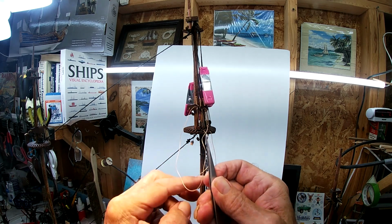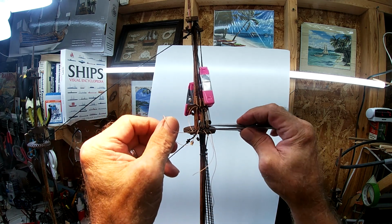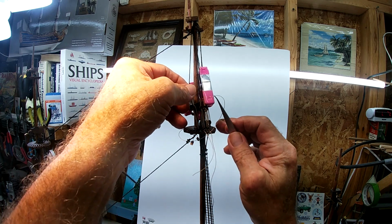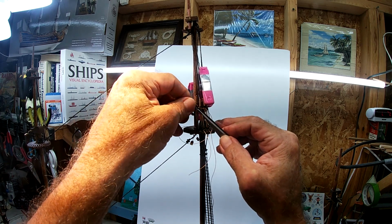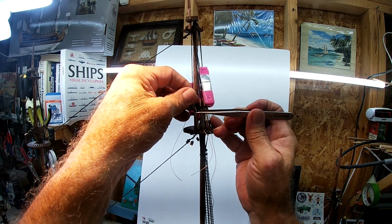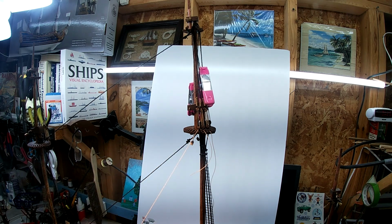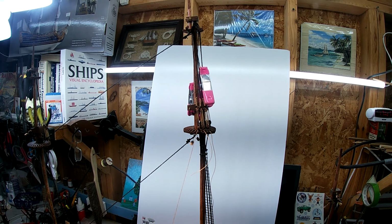These dead eyes aren't perfectly lined up with that knot, but they'll work. Oops. Now that's all wrapped around in the wrong way. Well, it's easy to mess it up. You gotta watch it. And I keep dropping it with the tweezers.